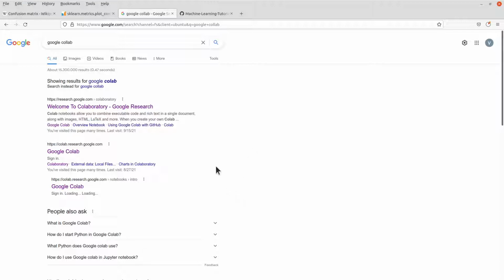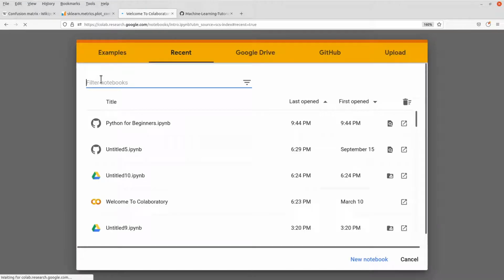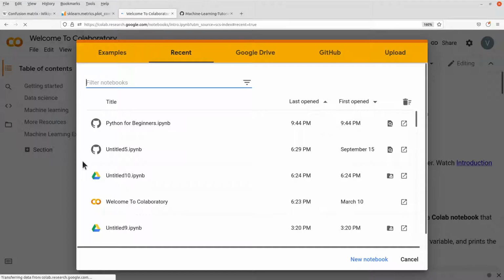You'll use the Google Colab platform, and this is it. I'll go to this page, which I'll click and visit. I'll also leave the link to this Google Colab page in the description box so that you can use it. When you visit it, you have this coming up.